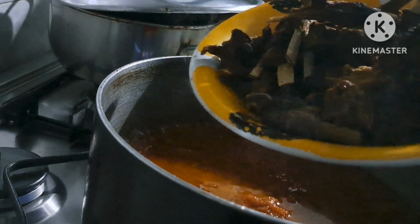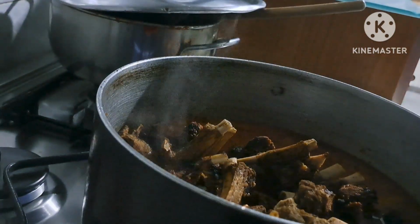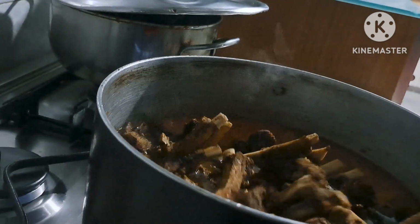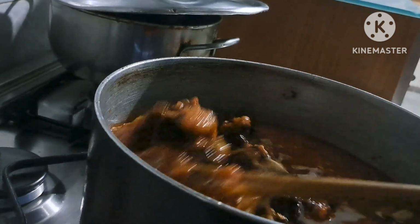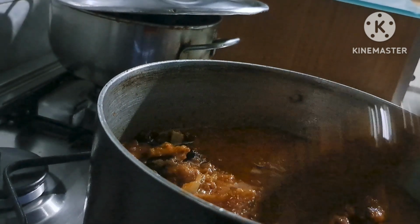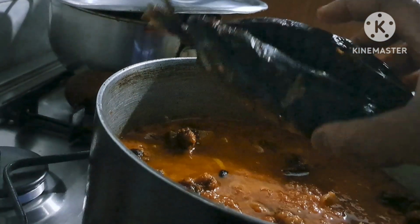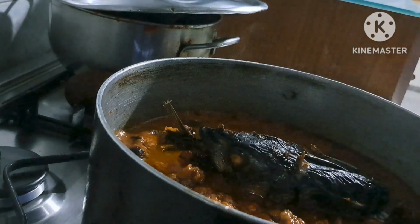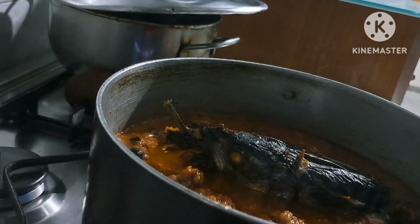Then I add my goat meat. This is the goat meat that I fried. Then I add dry fish. This is fish that I dried by myself. In another video, I will show you how I prepare this fish.